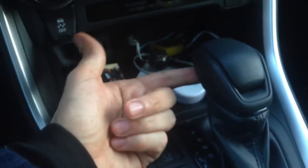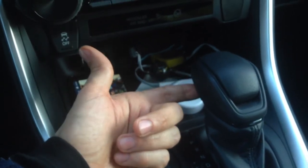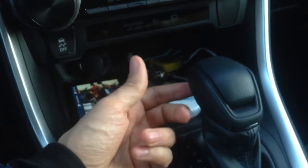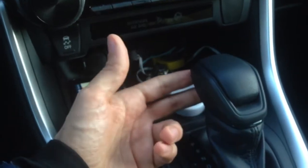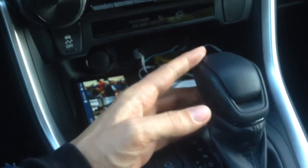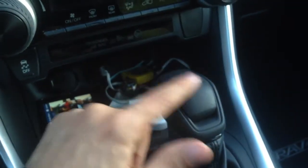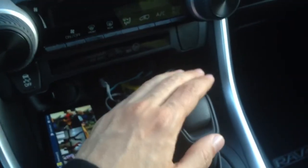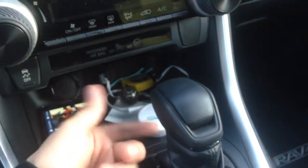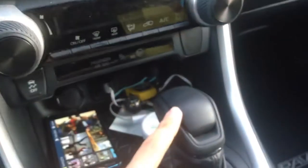Let's go to number 3, and it is this button here for the shifter. If you don't hit it just right on the tip of this little button right here, the shifter gets stuck and it doesn't really move the way you want it to, which is a huge pain in the neck. But you know, they used to have it on top so you could use pressure and gravity to do it, but now they have it on the bottom and I don't know why. Alright, so we've got 1, 2, and 3 done.